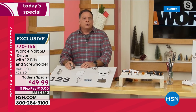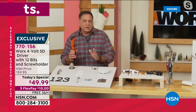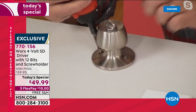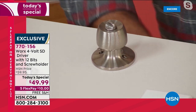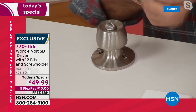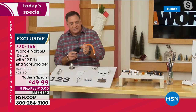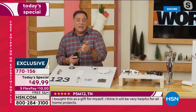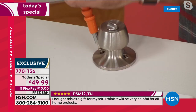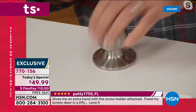Here's a really good one — the doorknob that's come loose. If I take a regular screwdriver or big screw gun and try to get that screw in there, as it rotates it's going to scratch it. WORX thought about this. I'm going to take the bit I need — a Phillips — remove the end, and put the extension in. This extension is flexible, it moves around. I put my bit in the end. Watch how cool this is: the extension gets up close and personal, I don't have to do anything, and look at the way it just drives that right in. Boom — done. Did not scratch it at all.